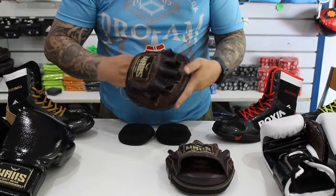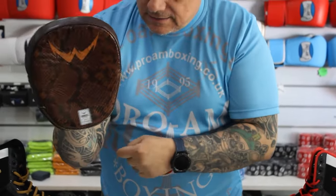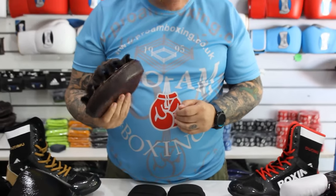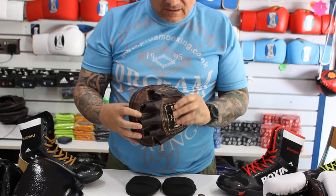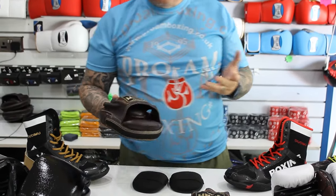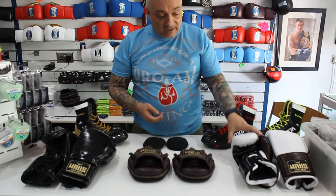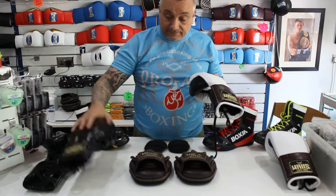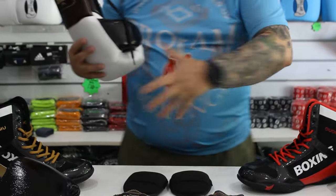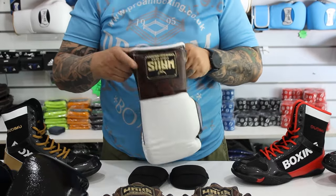He sent me these pads over a few weeks ago and we've been checking them out. They're a lovely little pad. As you can see, he's rocking the snakeskin on these, which is quite popular — a lot of people like them. They have a zip on them as well so you can change your padding if it wears out. Because the Italian leather is expensive and absolutely beautifully made. He's done a very good job of everything he does. If I find anything that can be improved upon, he's willing to listen and accepts that not everything's perfect.